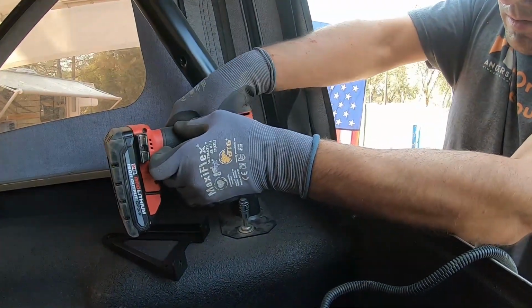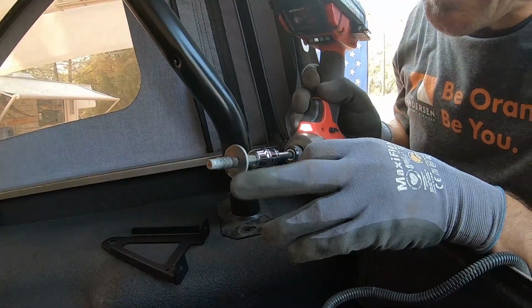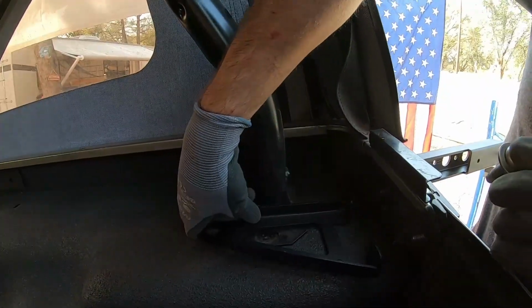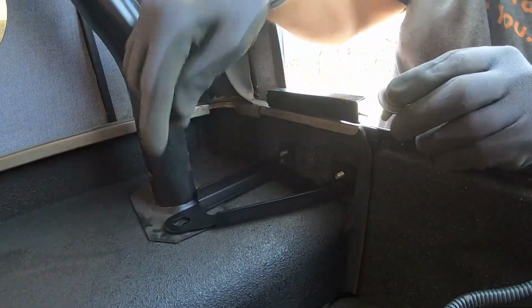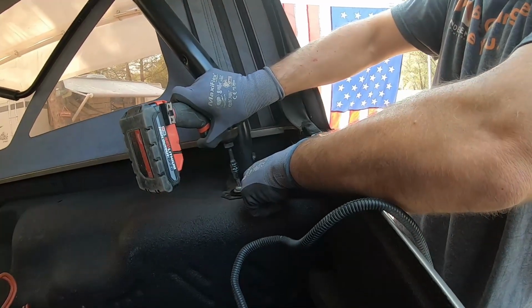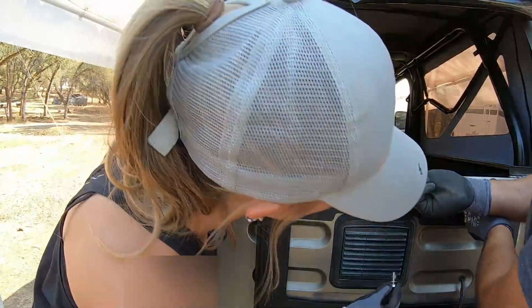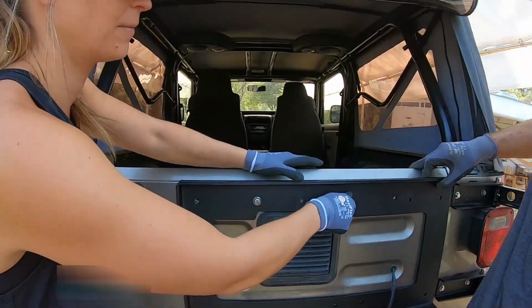Oh, wrong way. That was designed. You gotta make sure. But check that out. See, we already anti-seized. Proper practice makes proper something. Yeah, we'll end it there. Right. Hook right. Maybe a little light in here. There you go. And then we'll sit our bolt right back in there. Don't fully tighten it, so that we can adjust it. Oh, careful. One. And then we'll do another top one. Hold it in place.